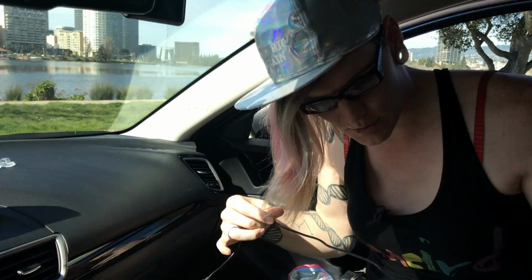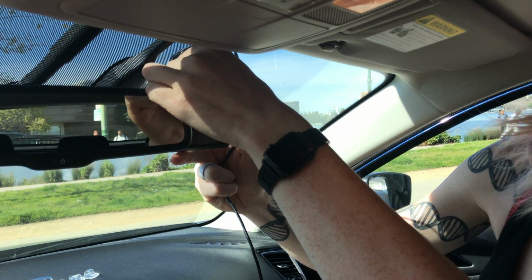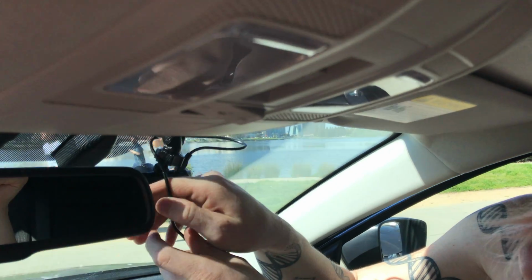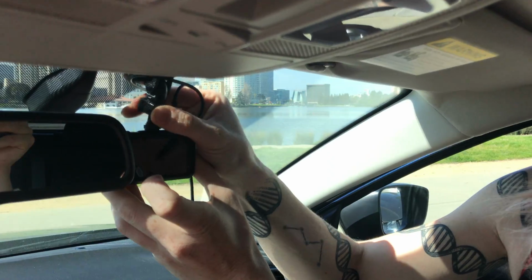I'm going to dry fit this 12-foot cable because it came with some nice clips that we can use that will not work with the 15-foot cable. So I'm going to start just by popping the USB cable into the dash cam. Put that in there. I'm going to wrap this around the edge just so we get a nice little bit of strain relief by doing that.